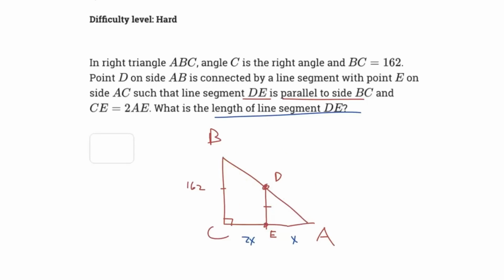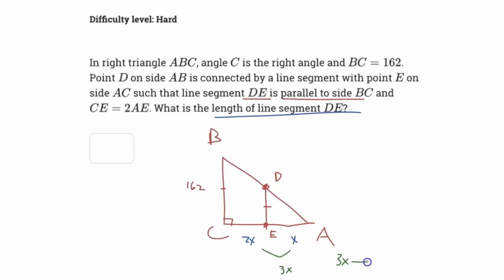Knowing that, what we need to do is compare the side lengths, because if we can find the scale factor, we can use it to scale up our other values. For triangle AED, the value for AE is x. We don't know the value of AC quite yet, but we can figure it out easily, because 2x plus x gives us a value of 3x. So we know AC is 3x. Since these two sides correspond with each other, we can just find the ratio.